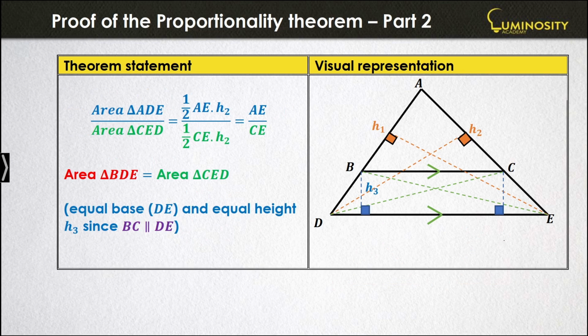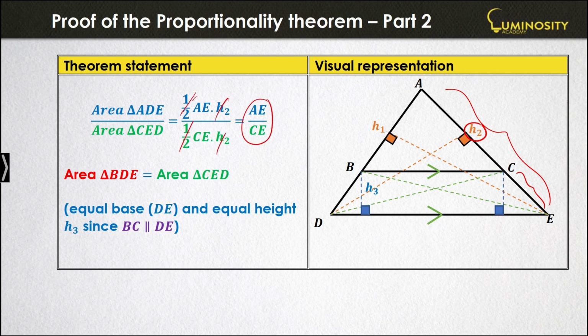Now we'll do exactly the same kind of idea, but on the opposite side. So now let's look at triangle ADE again, the big triangle, but this time we'll take AE as the base. And then we'll look at the smaller triangle CDE as well. So essentially we are mirroring the proof of the first part we just did. Again, the area of triangle ADE is going to be a half of the base AE times this perpendicular height H2. And the same thing here for triangle CED. It's going to be the base CE times this perpendicular height H2 times a half. So these will divide out again, and you're left with AE over CE.